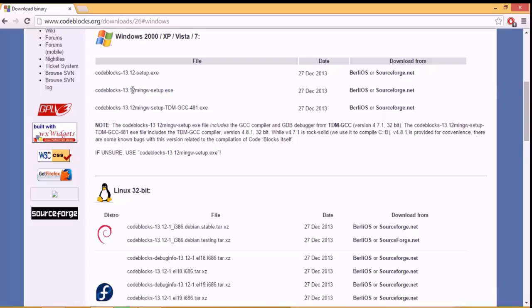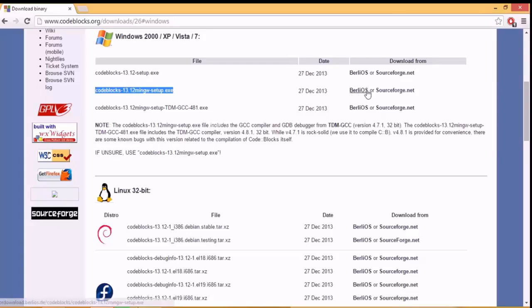It is CodeBlocks 13, which at the time of making this video is the newest version. Just search for the word mingw. MinGW is a compiler which will help you compile your program, as I have said. So this includes both your compiler and editor, and we want this version.